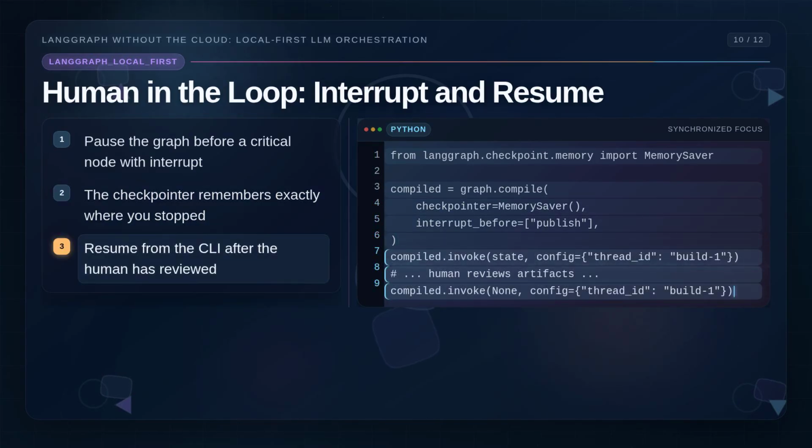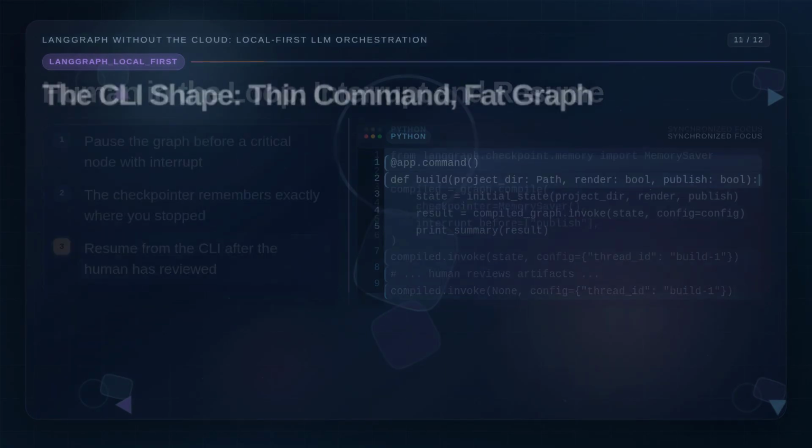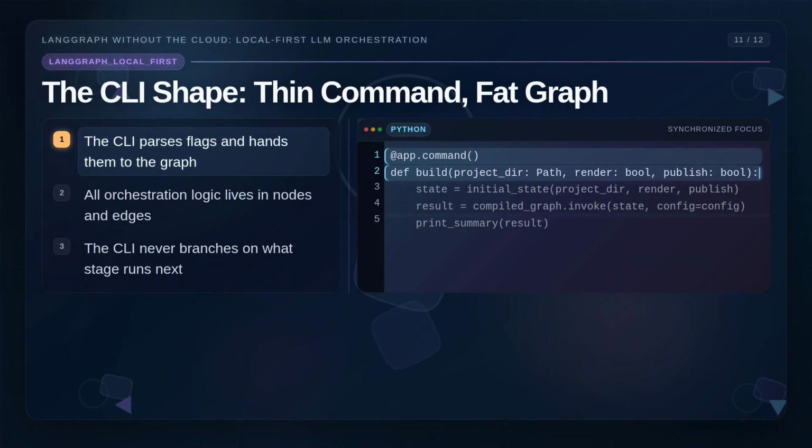There is no separate mode for resume. There is no special second binary. The same code that ran the first half runs the second half, because LangGraph treats the pause as a first-class part of the topology. That is why a review gate becomes one line of config instead of an entire orchestration rewrite.